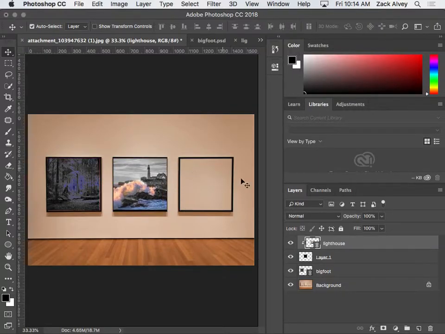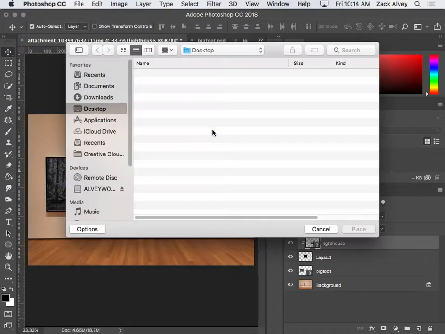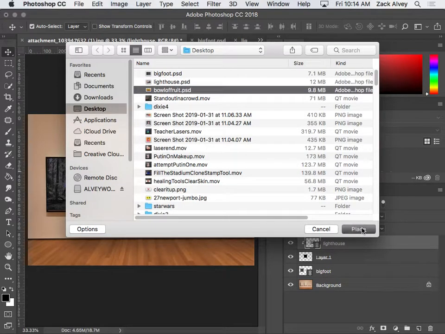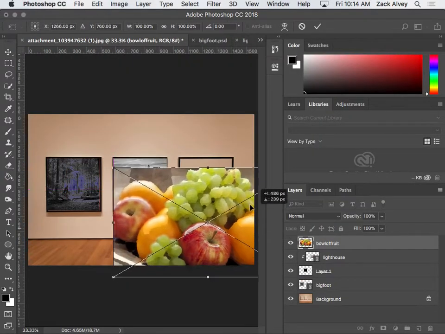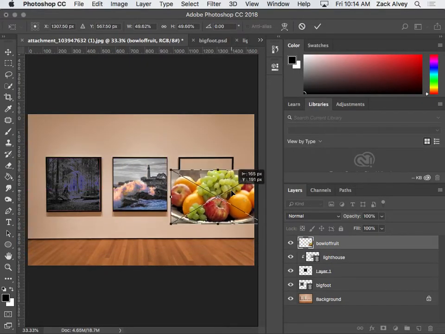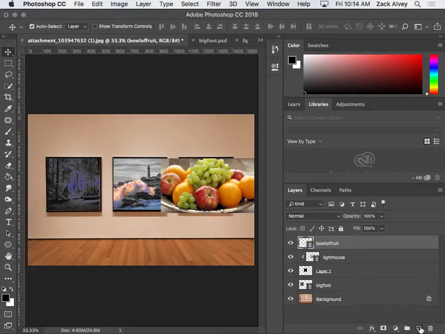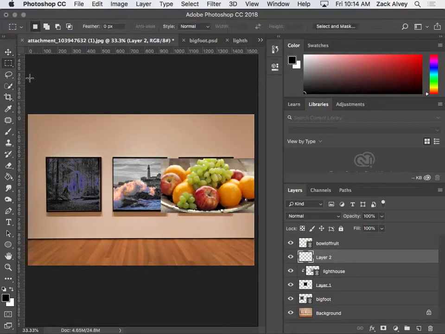Okay. And then let me put one more thing on there. We'll put File, Place Linked. We'll get the bowl of fruit on there as well. Make another clipping mask, enter, make a new layer, put it below the bowl of fruit.